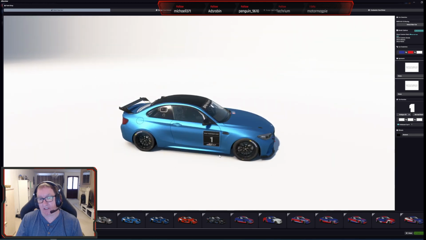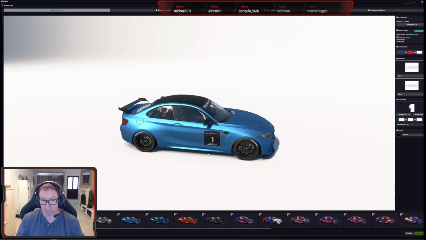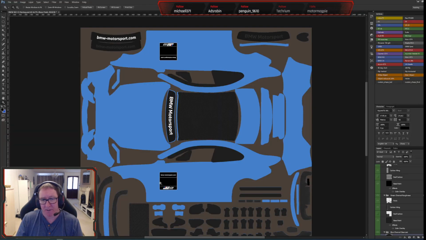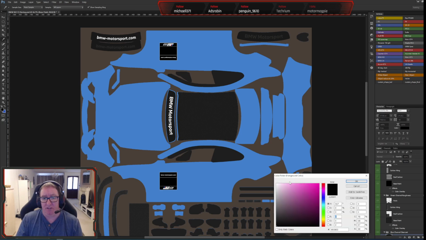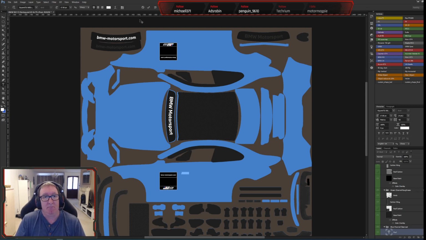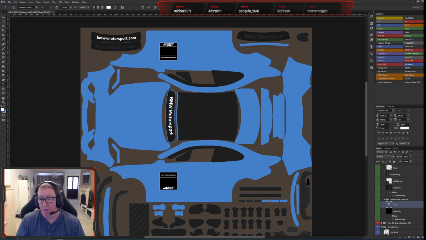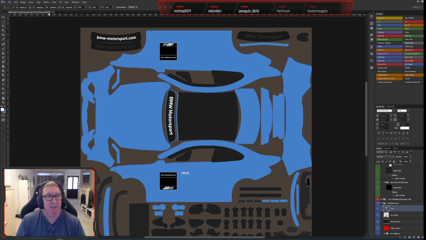Now, there's a reason I've done this, because I want to show you what happens if you don't include the decal on the car, okay? So we're going to write a really simple note on the side of the car, and we're going to do it in white because I want to show you the effect of it effectively. And all we're going to do is type the word Paul on here, okay? I'm going to pop this down here in the decals, make it a bit bigger so you can actually see it. So we're going to put that on the side of the car like that.